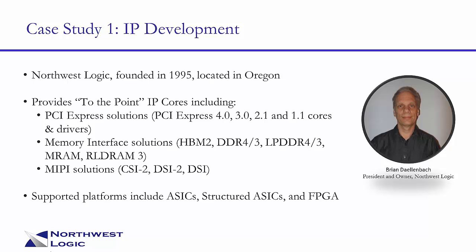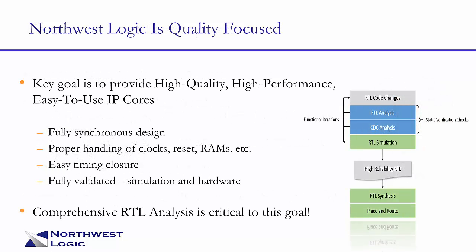This can result in many derivative cores generated from one master core, with each derivative requiring verification to ensure quality. As an IP provider, their main objective is providing a quality solution. The key to Northwest Logic's success has been providing high quality, high performance, and easy to use IP to their customers. They do this with a combination of good coding practices such as fully synchronous design, proper handling of clocks, resets, RAMs, etc., and strive to design for easy timing closure, which is very important as the same core may be implemented in an FPGA, structured ASIC, and ASIC.